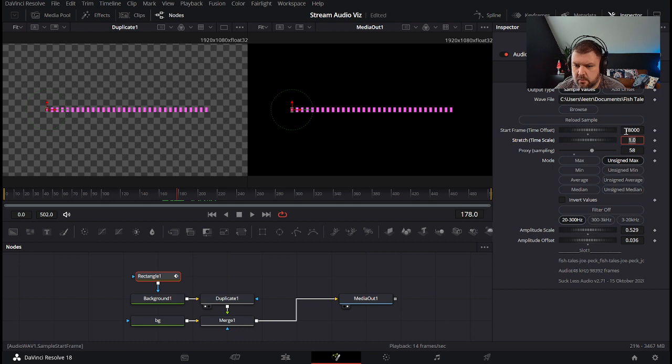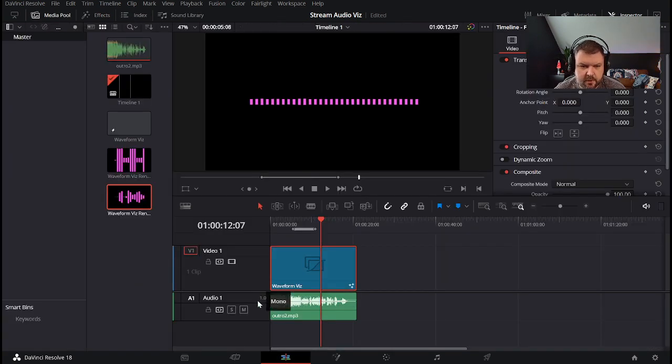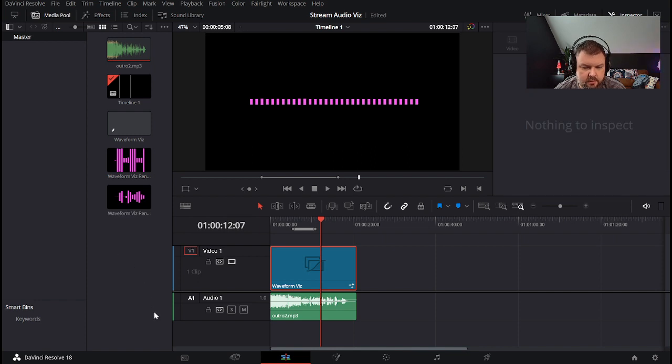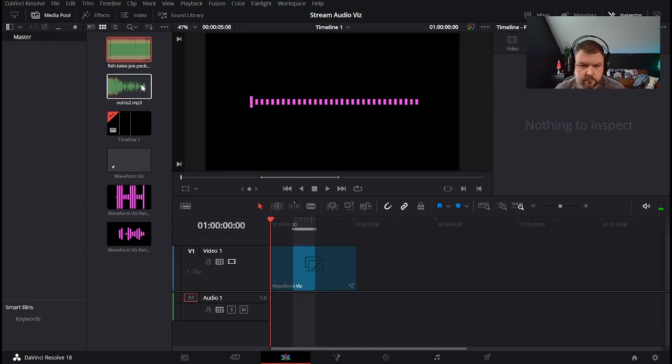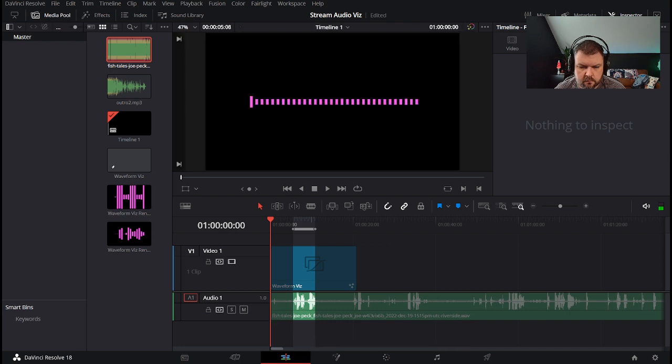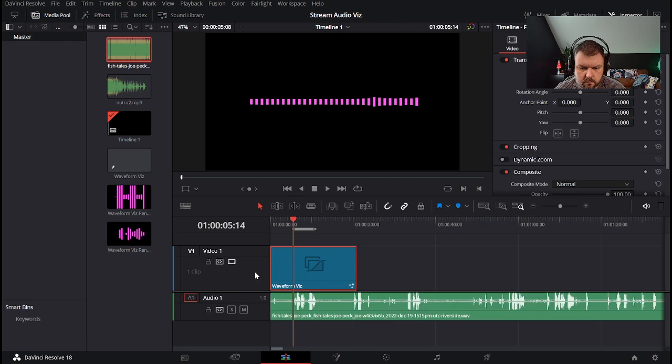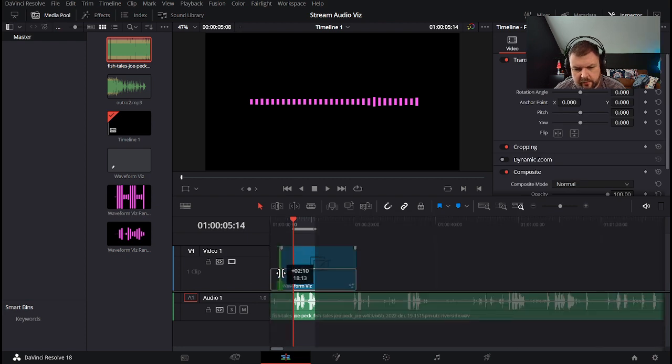Maybe not. So I have the timeline. So we get our waveform. Let's import that. Now, I don't know if that's starting.